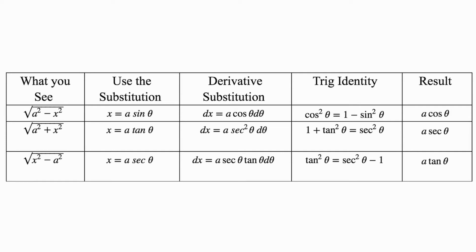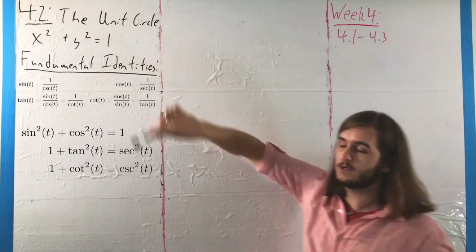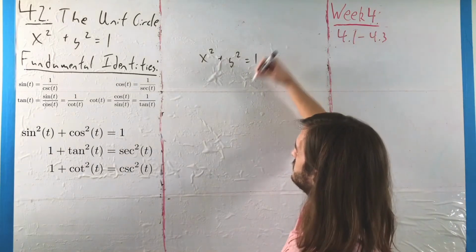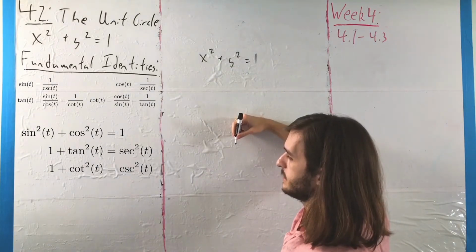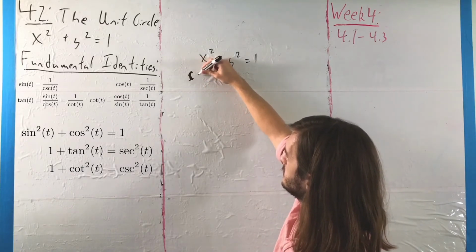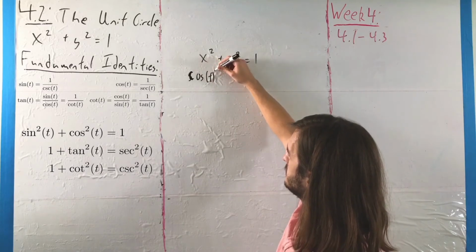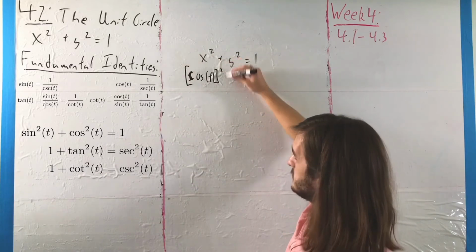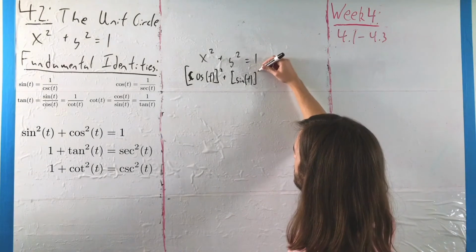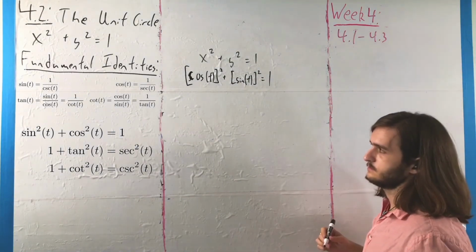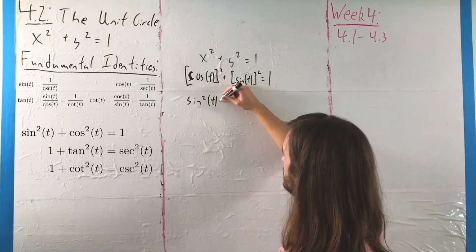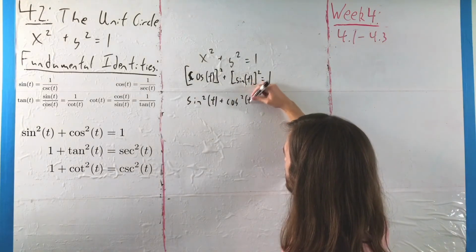But to see where they come from, we can go back to where we started. x squared plus y squared equals 1. Where if we have the unit circle, well, we can just rewrite that in terms of the trig functions. Because cosine of some angle is equal to x, and sine of that same angle is equal to y. So pull in the square, rearrange, and you get sine squared plus cosine squared equals 1.